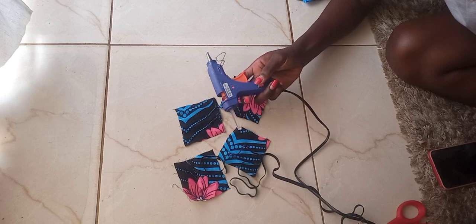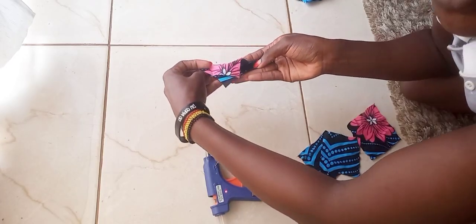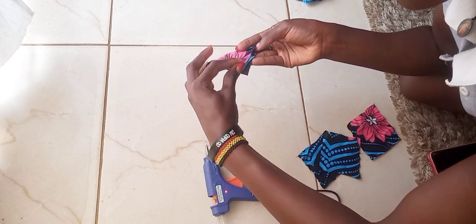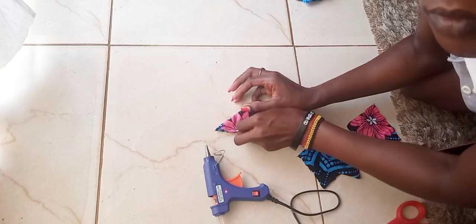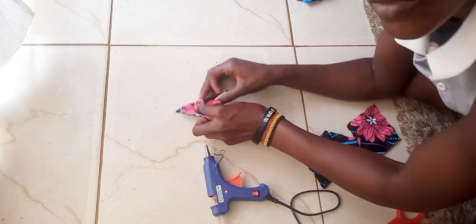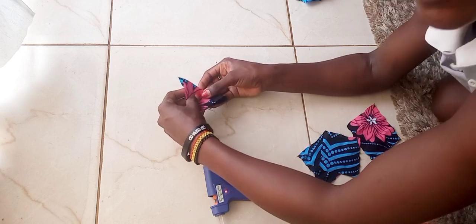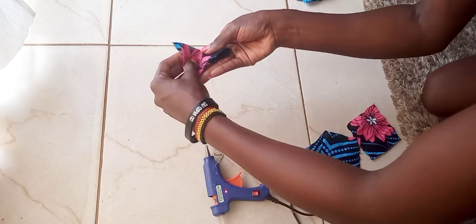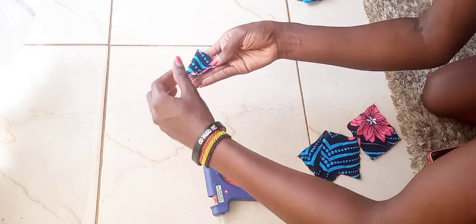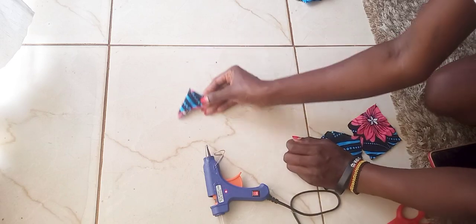You heat the glue inside the glue gun, and then you get one corner of the square and bring it to the other corner like you're making a triangle. I'm trying to put the camera well so that you can see, and I'm using both my hands here, so it's tricky. Then you're going to fold that triangle again into two. Fold it once like that, and then you'll have another smaller triangle.